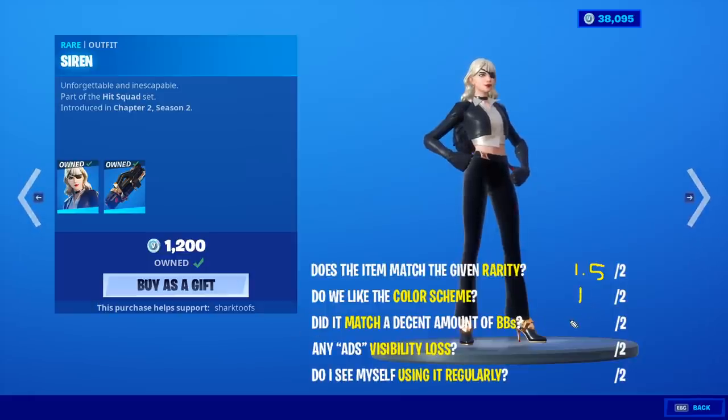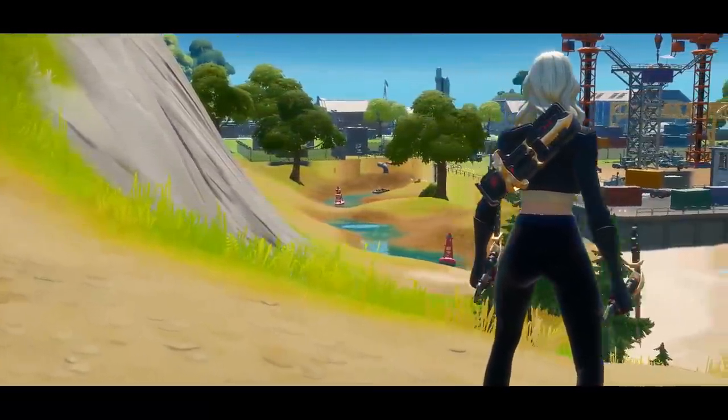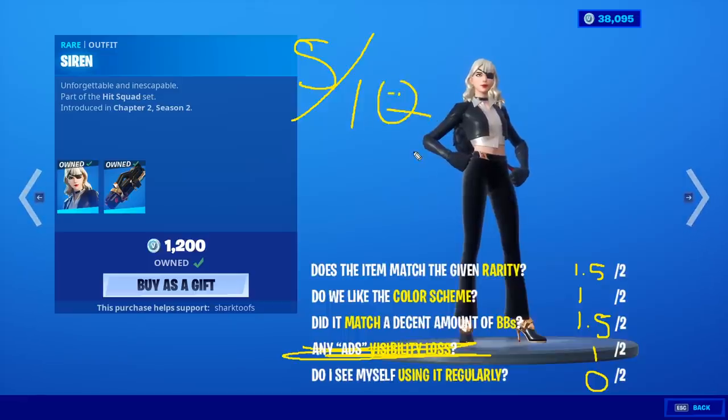It matches a decent amount. Okay, the outfit, yes. The back bling, not so much because of the rose gold. I'll give it a 1.5: 1 for the outfit and a 0.5 for the back bling matching. Is the outfit creative? I wouldn't say it's anything groundbreaking. I'll give it a 1. Will I use it? I probably won't personally. 1, 2. Wow. 5 out of 10. Seems a little low, but it's not revolutionary. It's not crazy, but I do like the character model.